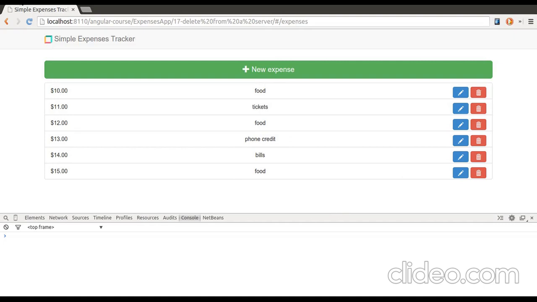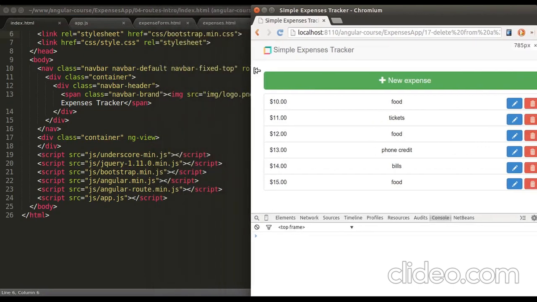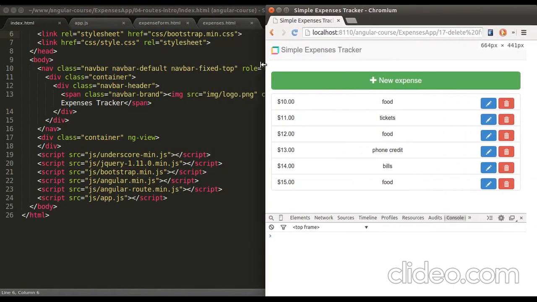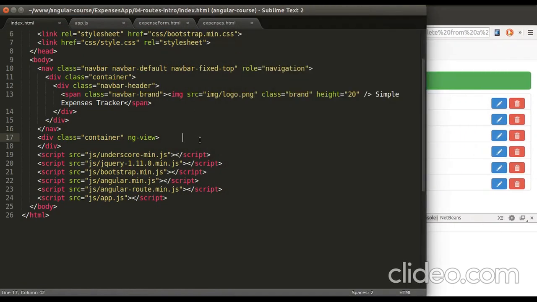The first thing to do is to download from the Angular website, or using Bower if you're a more advanced user, the module Angular route. When you downloaded Angular originally, there was a dialog that asked if you wanted extra modules. In there you'll find route. So you need to include that one after Angular.